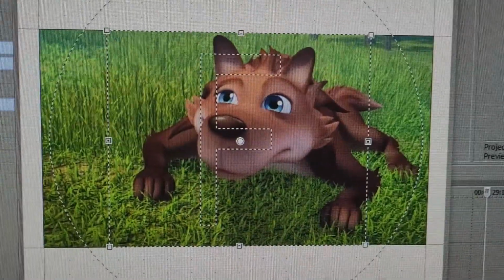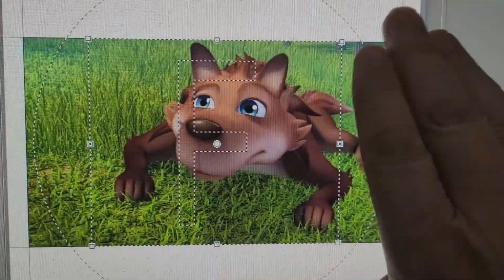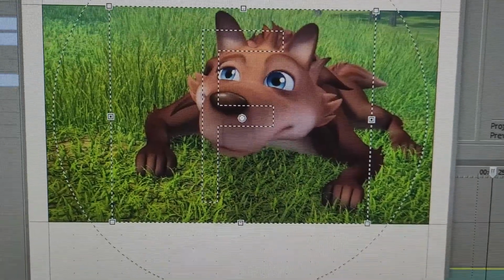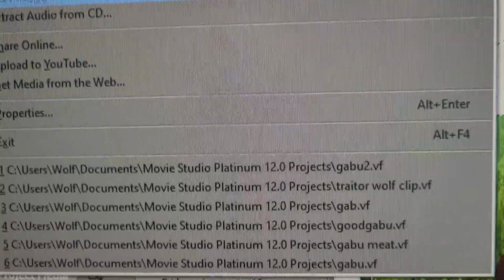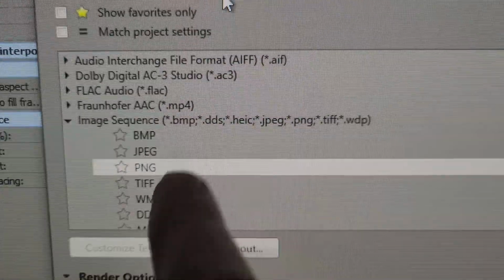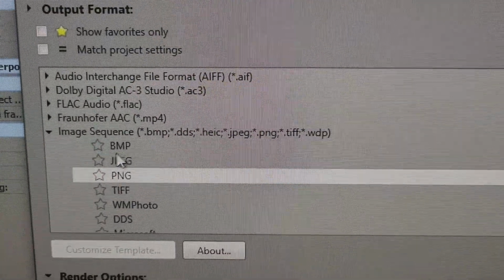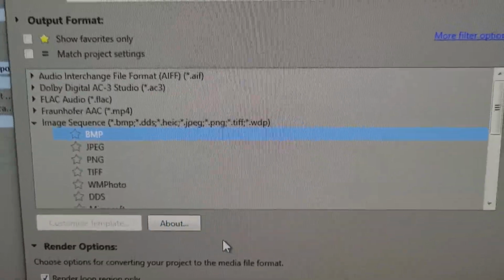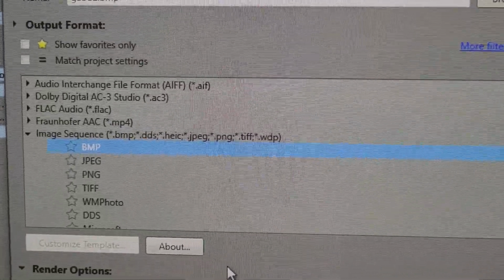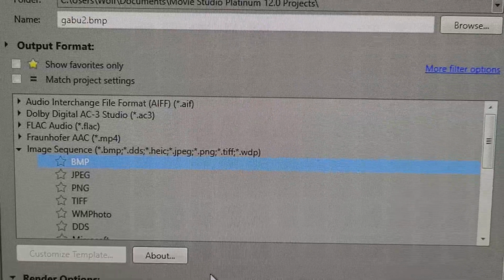So I get the maximum tallness, but of course it's cropping off the end. You can see his elbow, so to speak, is missing, but it stays the way it's supposed to be. And so to do this, I just go to Render as, yes, and I render it as an image sequence. I would actually choose bitmaps. This would make it 24-bit uncompressed Windows bitmaps, like 24-bit color. And it works out well.